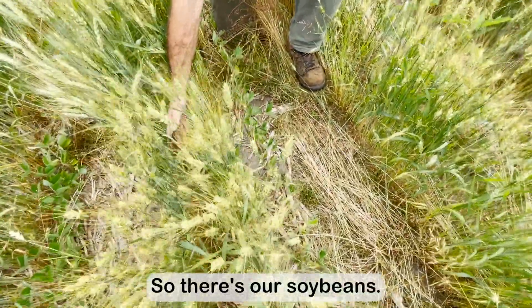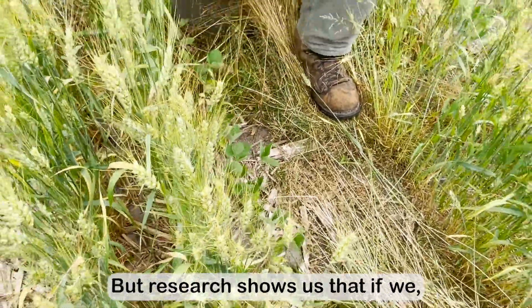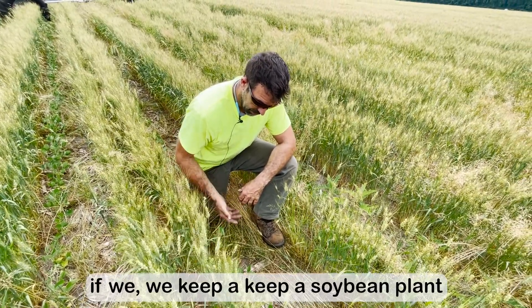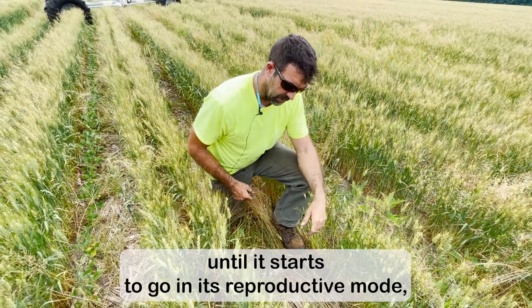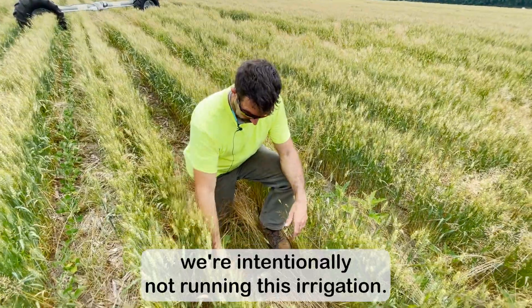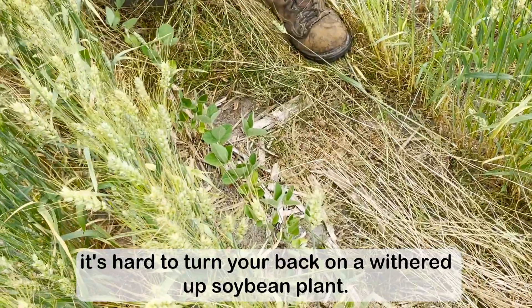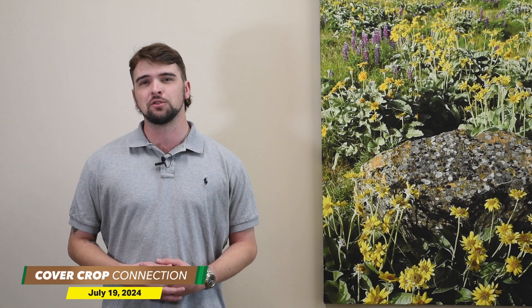There are our soybeans — they're kind of thirsty for some water. But research shows us that if we keep a soybean plant under stress until it starts to go into its reproductive mode, then it tends to put on more yield. So we're intentionally not running the irrigation, but when you look at a withered-up soybean plant, it's hard to turn your back on it. Baxter says the current weather of 85 degrees and 95% humidity might be a little too extreme, and it might be necessary to run irrigation just to keep the soybeans alive if rain doesn't come in the next day or two.